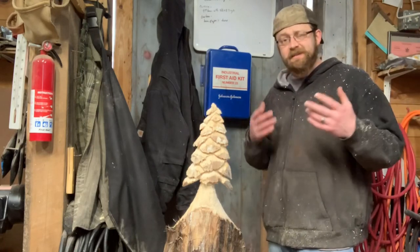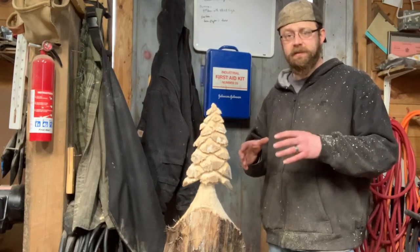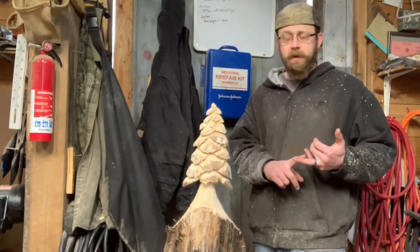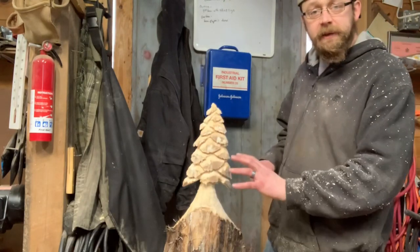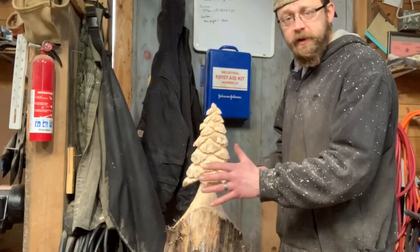As you guys can see, this isn't a very long process. This does not take a long time to get these to this state. So we've already carved it with the chainsaw and we've already hit it with the taper bit. Now this is that time where you can either hit this thing with a torch, burn it up lightly and get the fur off, hit it with a bristle brush to get that all done, and then paint it.